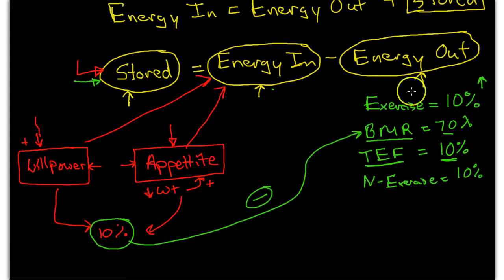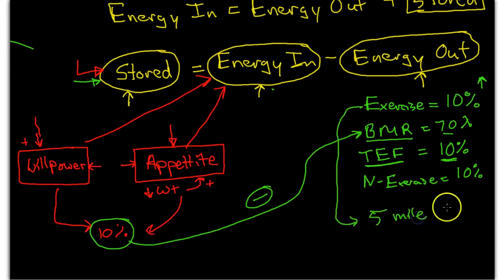So what if you increase your exercise? Well, if you started running 5 miles per day, you could increase your exercise to up to 30% of your energy use. Okay, so if you ran a marathon every day, you could increase it even more, and that would be a significant impact on the amount of energy that you expend. But if you're running 5 miles per day, you can increase the energy that is expended from exercise to about 30% of your total energy expenditure. But still, you can see the major contributors for the energy expenditures is still not going to be exercise.